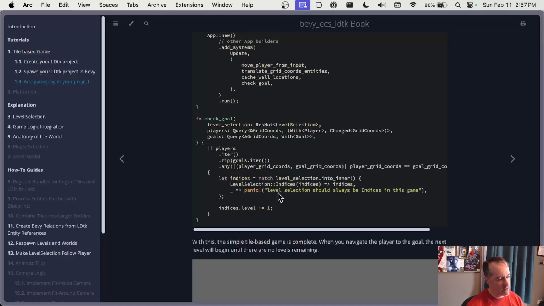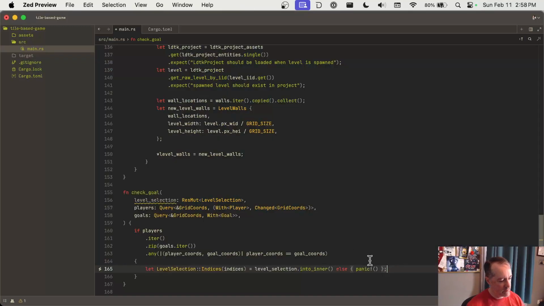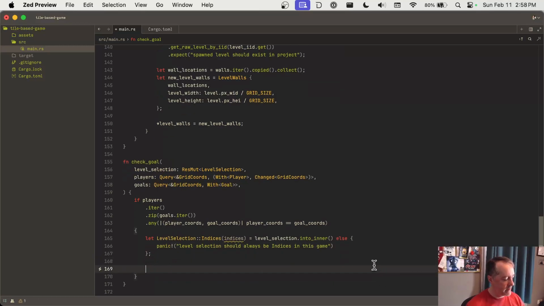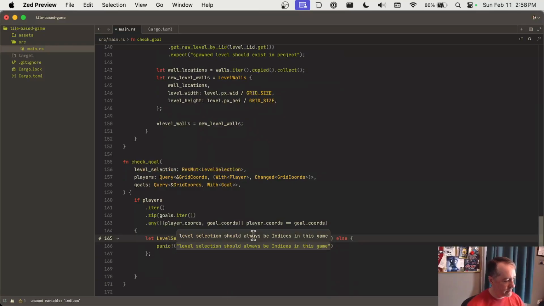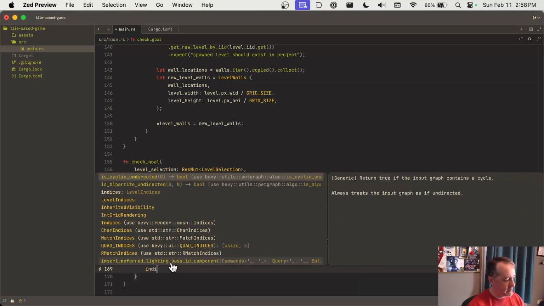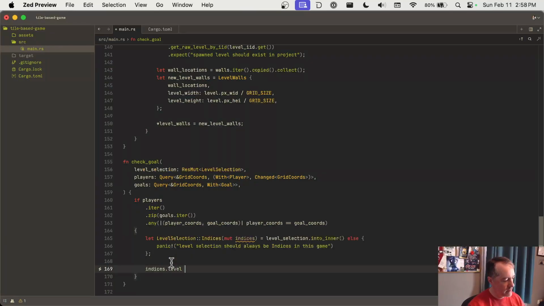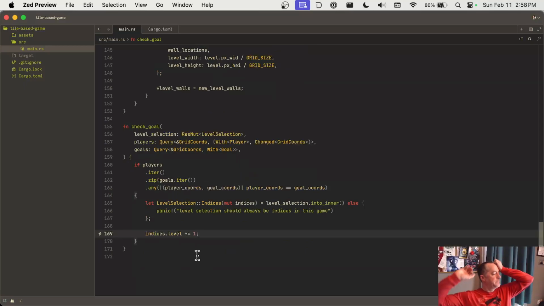They put "level selection must always be indices in this game." I guess we can put that in here. Fine. And then I think we need this to be mut. And then that's indices.level plus equals 1. I think that's a little better. That's my personal taste. You can disagree.